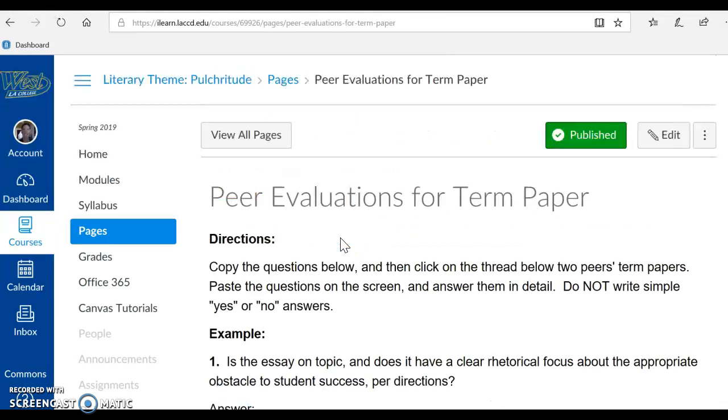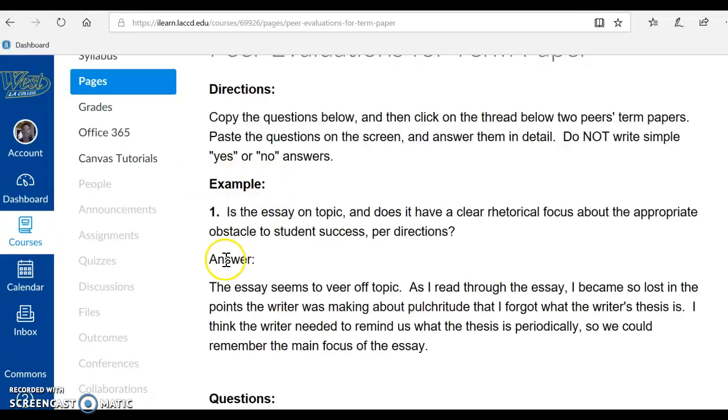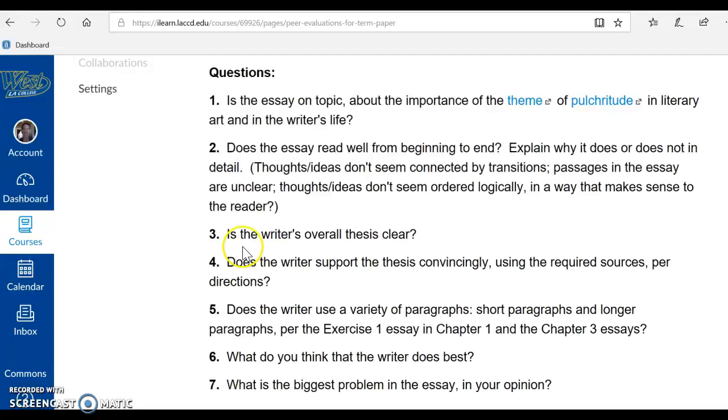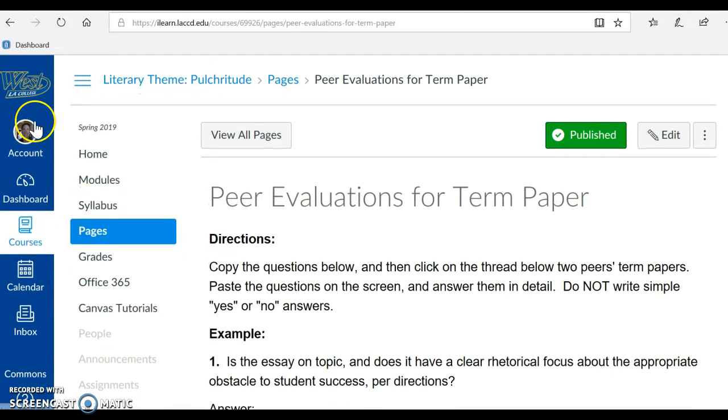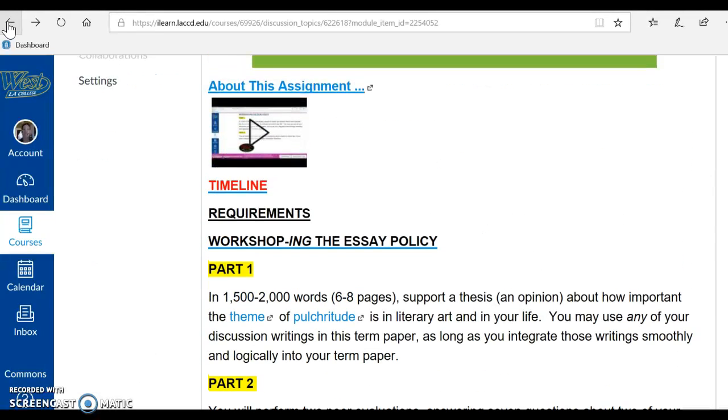Let's click on this link and we come up with the peer evaluations for the term paper. Please read the directions very carefully. Also read the example answer. And I'm going to scroll down and we can see that we have all the questions here, 1 through 7. Okay, I'm going to scroll back up and click on the back arrow, which will take us back into the term paper directions. And let's click on our first link here, the timeline.